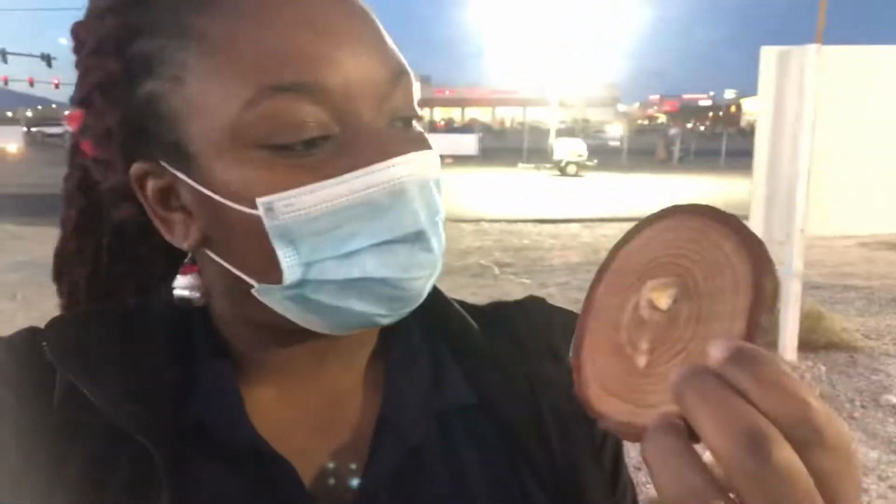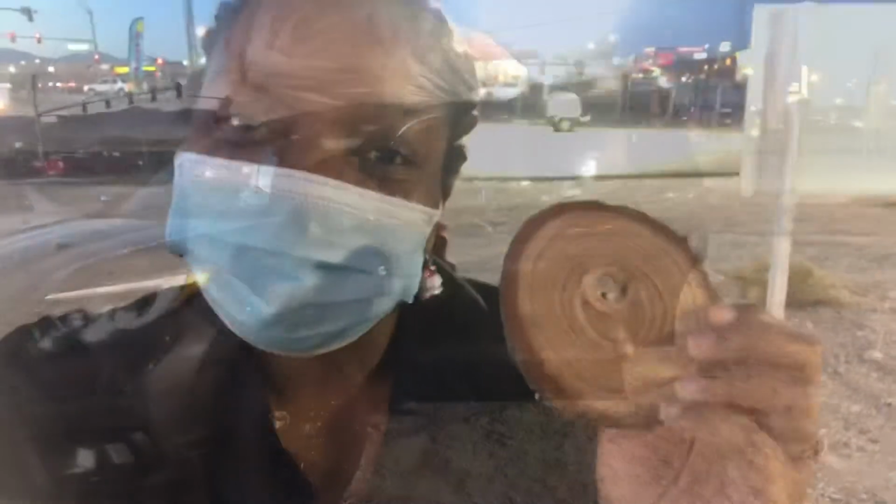And look how cute this is. They do a fresh cut on the Christmas tree for you, and then they gave it to us so we can make a cute little ornament out of it. So we'll probably write our names or maybe the animals' names on it and hang this as an ornament.